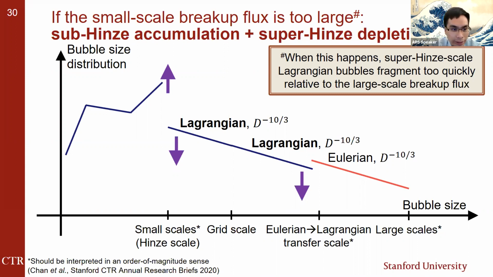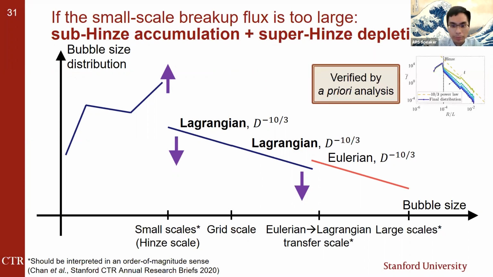One thing I want to point out here is that the bubble size distribution I'm describing is normalized such that, roughly speaking, the area under the curve sums up to the number of bubbles and not 1 as you would expect in a normal PDF. So this is why when there are fewer bubbles, the curve shifts downwards, and if there are more bubbles, the curve shifts upwards. This is how we chose to normalize the size distribution. So if the breakup flux is not matched, we will expect to see several kinks as I have described in this schematic. With this information in hand, let's look at what distribution we observed in our simulations.